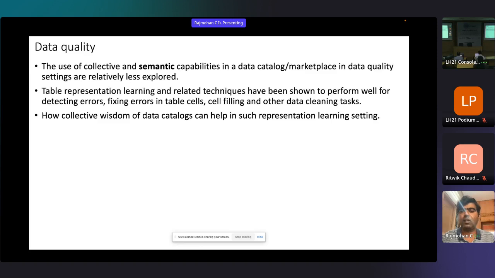These are all different kinds of data cleaning and preparation tasks. Now, can we utilize the collective wisdom of data catalogs also by bringing additional metadata and relationships into this representation learning setting? That is also something interesting, and a lot of research is happening there. So these are the two different things, the collective and semantic parts, where there is still scope for a lot of problems in a data catalog setting.